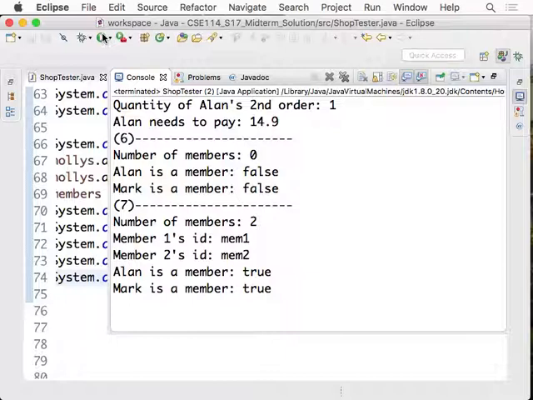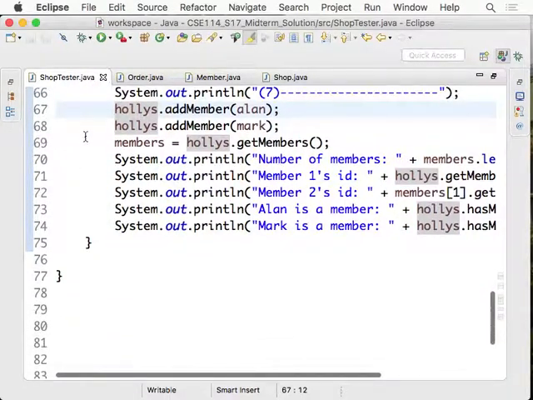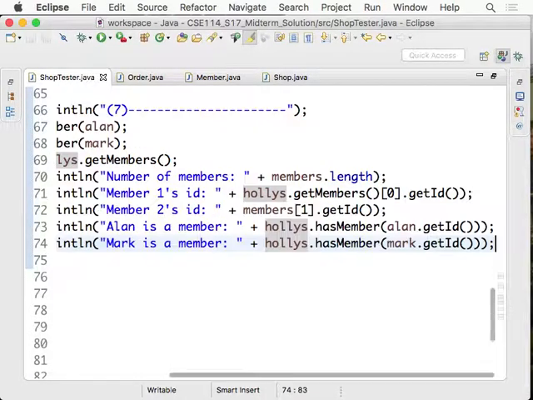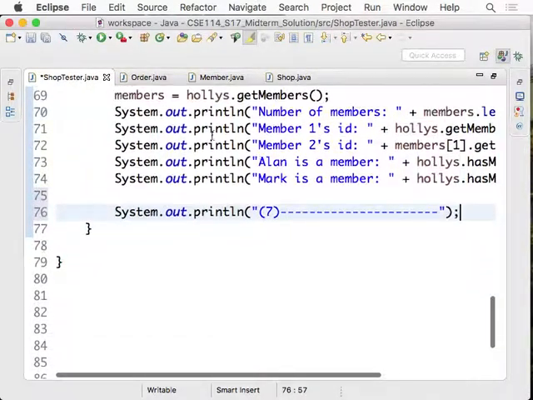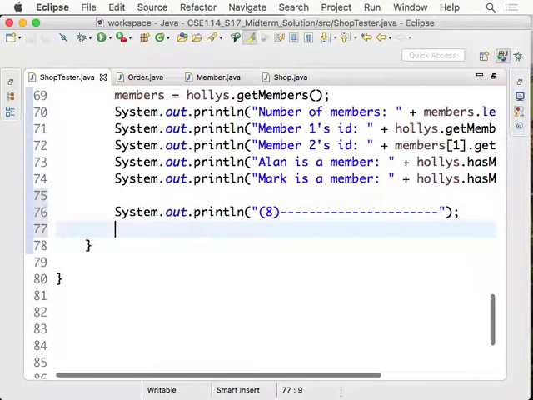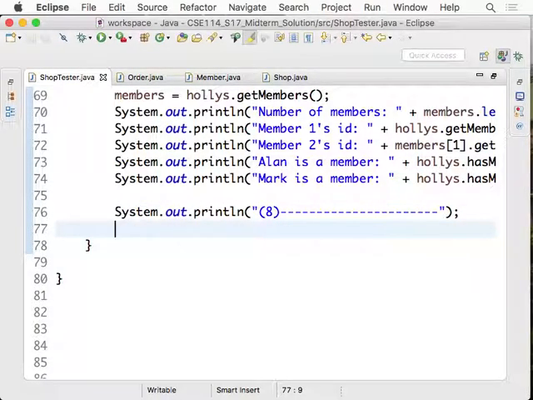Now, let's go to number 8. Number 8, over here, we're getting there. We only got 9. Okay, getting there. So now let me put a comment as well.